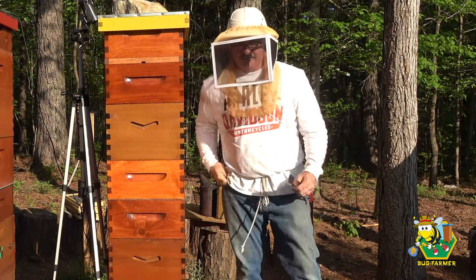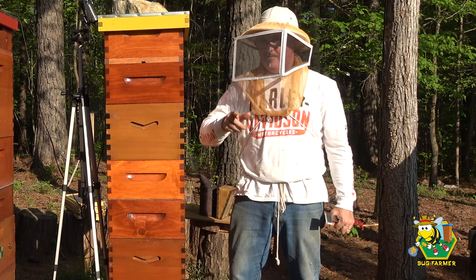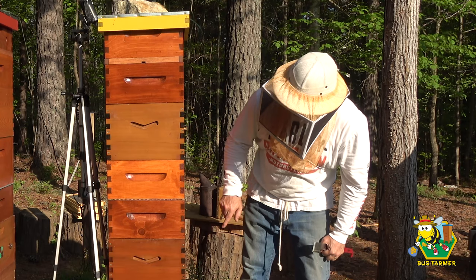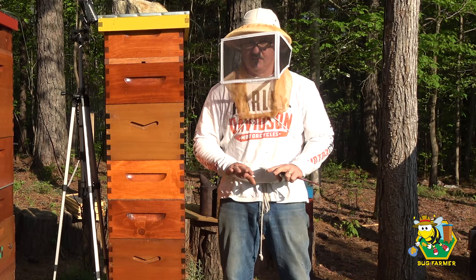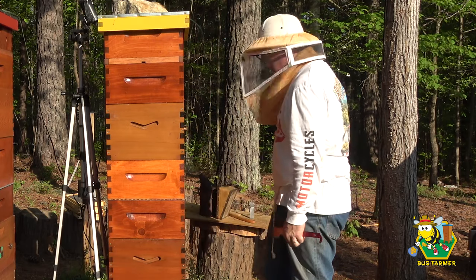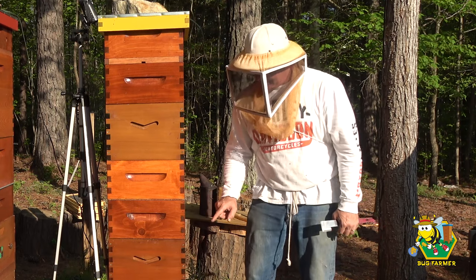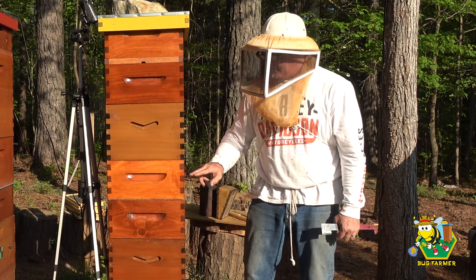All right, well, there you have it. So I followed your advice, and I believe it was the right thing to do. Now they have plenty of space in the bottom box. Every other frame is a drawn empty. The population has decreased probably by a quarter in this box now. A quarter of the bees are now in that blue nuke, and it's packed. So I'm probably going to have to put a new nuke together. But this hive is full of bees in every single box.